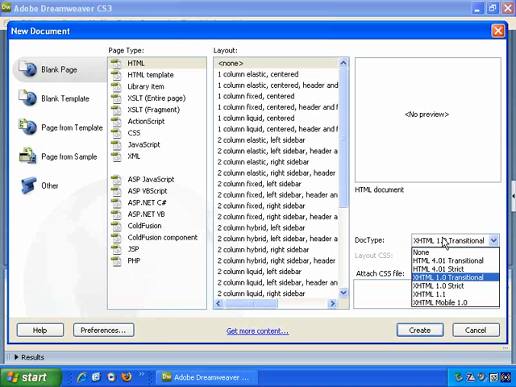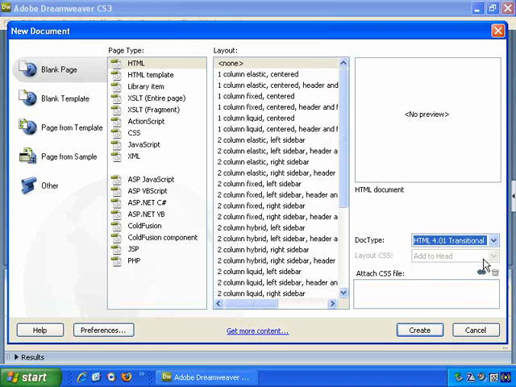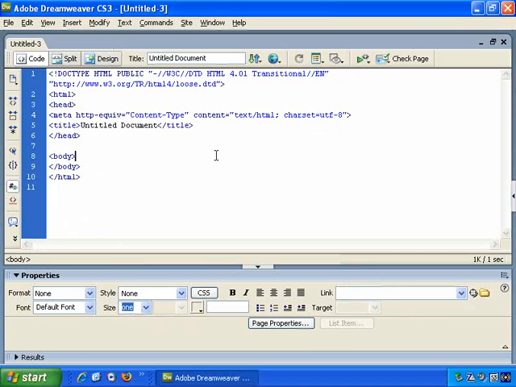This is really a more advanced HTML specific decision. Effectively, you're choosing which version of HTML this page should stick with. And HTML is, of course, a language that makes up web pages. So an older version of HTML is HTML 4.01 transitional. And then there's strict, and so on. It's not hugely important. You may want to do some research on this, depending on how much you want to get into the nitty-gritty of HTML and what you can do with your pages, but generally HTML4 is fine. So let's just create that.